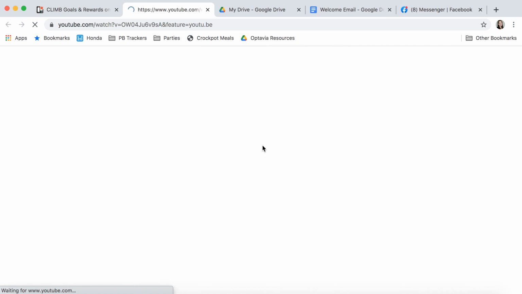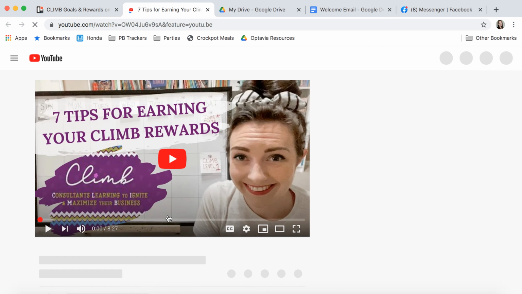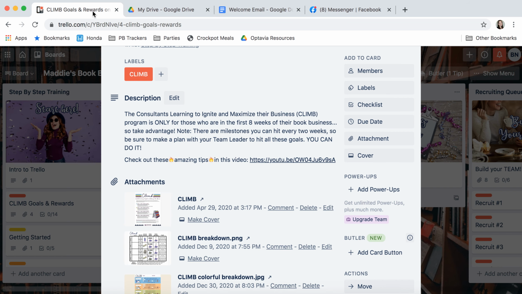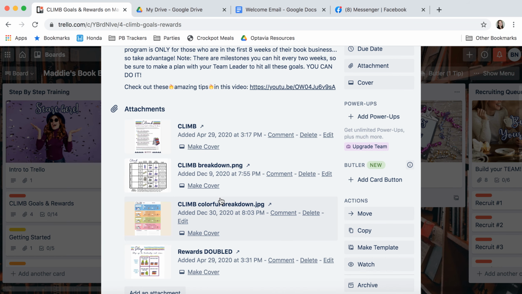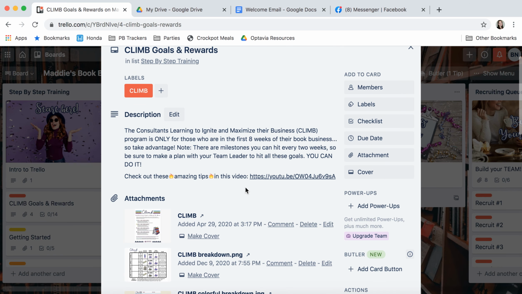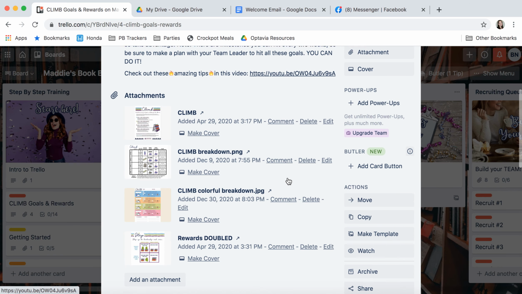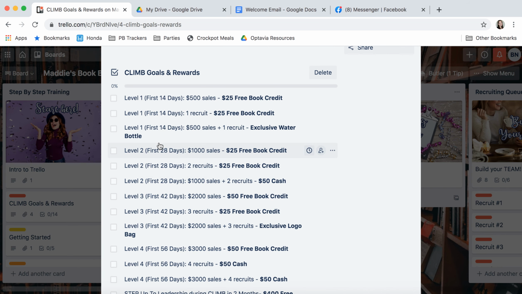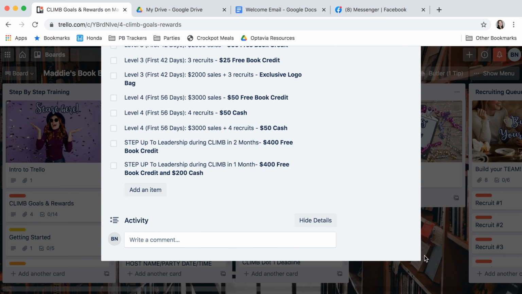It includes that awesome video by Rachel, I might mess this name up, Swanopel, that we already have in our units. I normally refer my girls to anyway, to give them quick tips about their climb, as well as these great graphics for themselves. And then as they hit their goals, they can click them off right here, which is really, really cool.